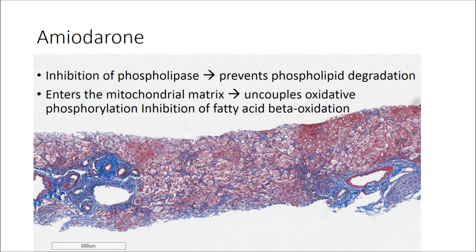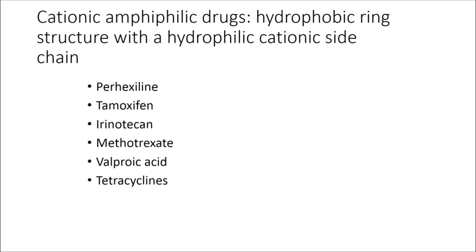That alone may not cause these events, but additionally, amiodarone and its equivalent types of molecules may enter the mitochondria and uncouple oxidative phosphorylation and inhibit and disrupt fatty acid beta oxidation. So another theme of disrupting, uncoupling beta oxidation in the mitochondria is one of the key figures that may be important in this type of steatohepatitic liver injury. Amiodarone is not the only compound of a similar molecular phenotype. There are a host of compounds that can do very similar things. I must point out, however, on this list, the second one, tamoxifen, in my experience, is a little bit different in that it really does cause a true outright steatohepatitic pattern of injury. But just keep in mind that one may have that disconnect.